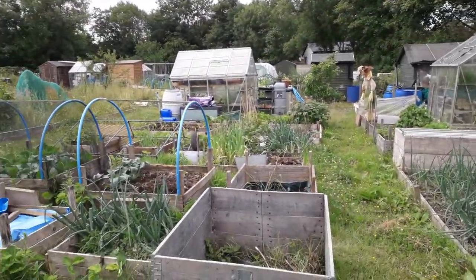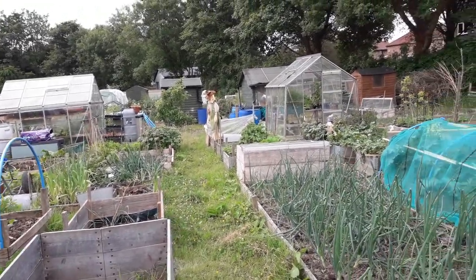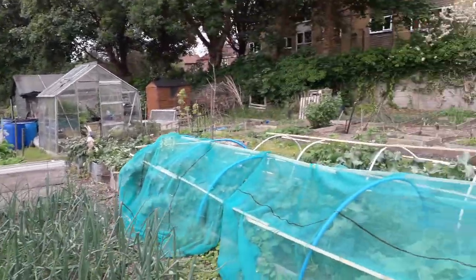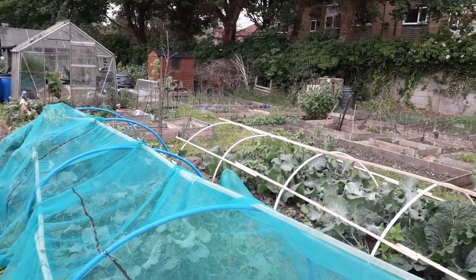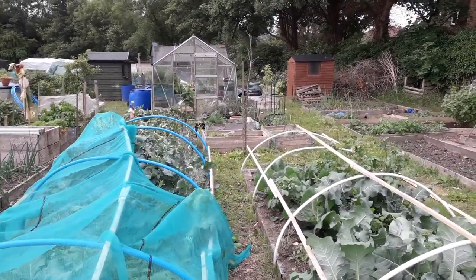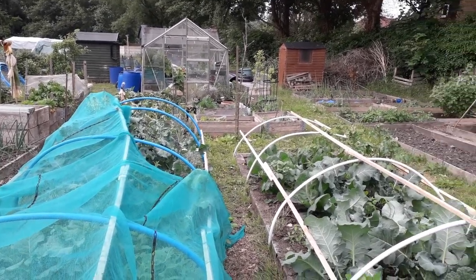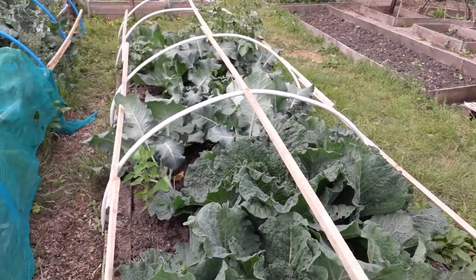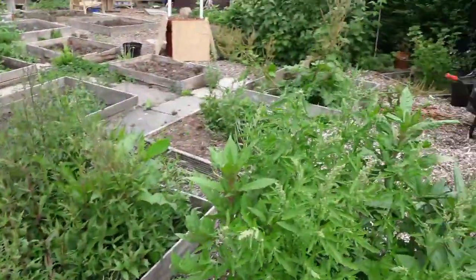This is Ian's plot coming on nicely — lots of work done, lots of little raised beds and he's doing very well. Going on to Steve's now: he's got some temporary netting up here but it looks like the wind the other night has blown it off. He's got some purple sprouting broccoli at the back which is doing really well — fairly late or early for it, because I've had all mine and mine's been out for a while. Then he's got more cabbages — whether these have netting over them I can't see it anywhere.